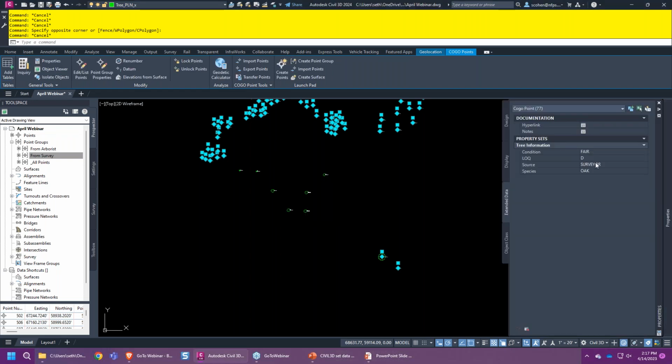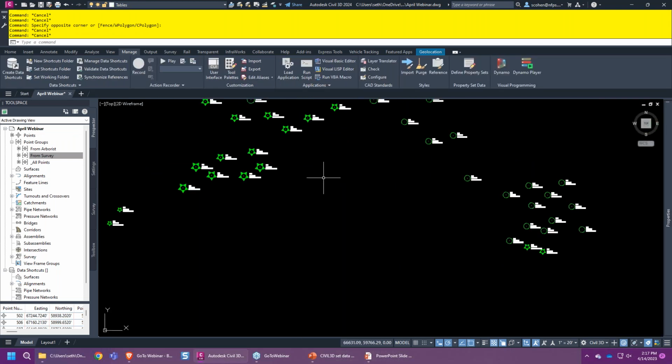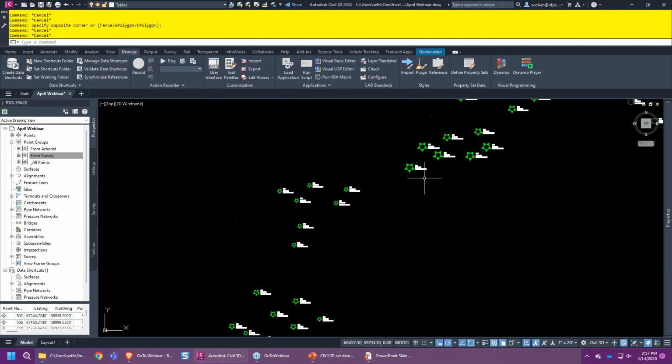And now this is from the surveyor. These are level of quality, of course, A, because I've surveyed them. And then you could go in and globally change the default to the one that you see the most of. In this case, I'm seeing a lot of both. But you get the idea.